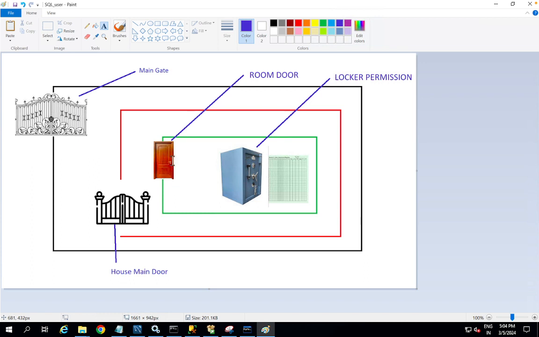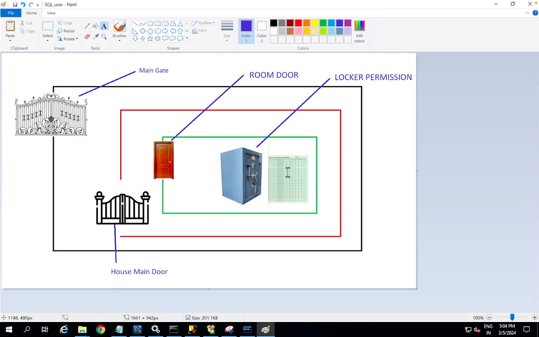You need to have keys for this particular room, then only you can enter. However, even if you enter into the green zone, if you don't have permission to open the locker, you cannot open it and you cannot get this valuable information. I just want to show you this example and we will relate this with the actual security management of SQL Server.